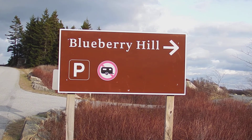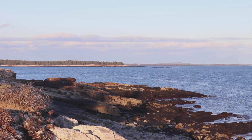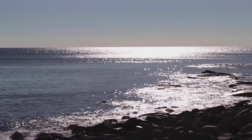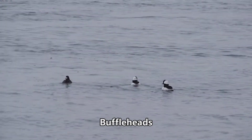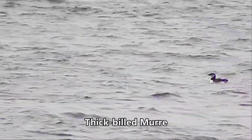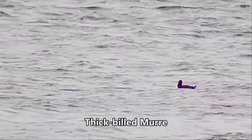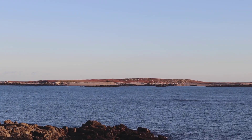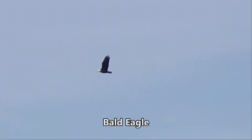Returning to the auto loop, Blueberry Hill is the next worthy stop. It's the bay that attracts birds and birders — shallow and sheltered, it's a good spot for seabirds to forage along the ocean's edge. Thick-billed murres are among the rarities that have been tallied here, taking advantage of the shallow feeding areas. Schoodic Island lies across the channel. It's a major nesting colony for eiders and gulls, and there's a bald eagle nest on the far side of the island.